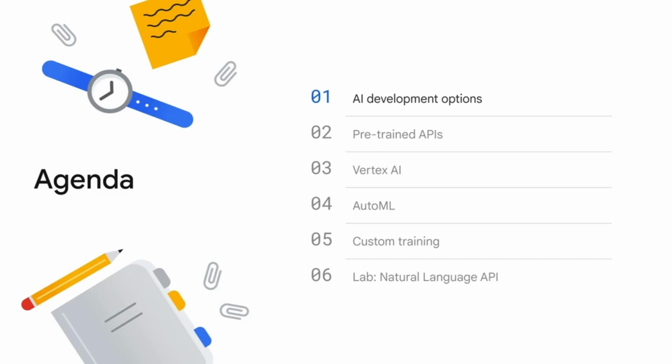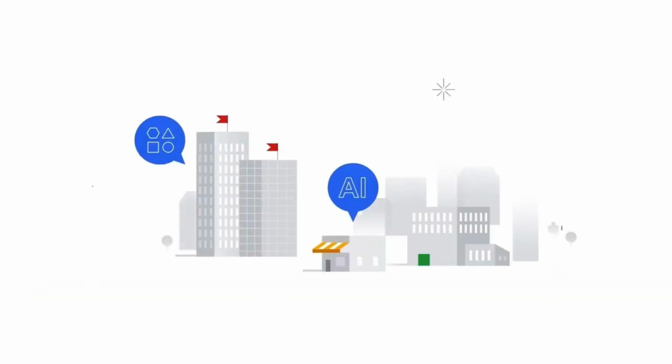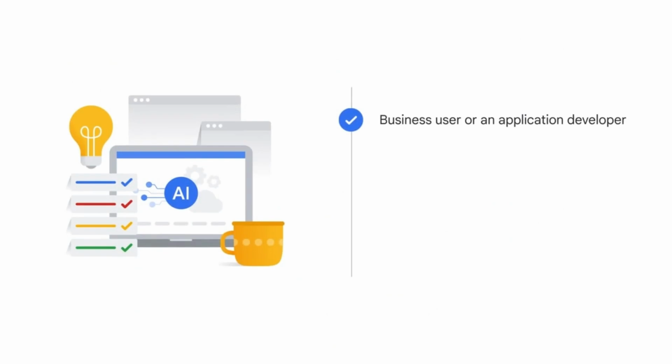You'll explore the pros and cons of each and examine a decision tree to help you consider which option might be best for your business problem. Imagine that you're helping your organization use AI to transform your business model and operation. Where and how should you start? Let's say you're a business user or an application developer and you don't have training data and lack experience developing an ML model. However, you really want to use AI to automatically label and classify customer feedback.